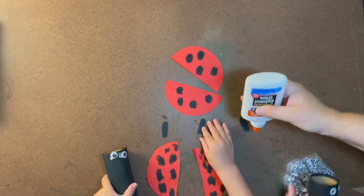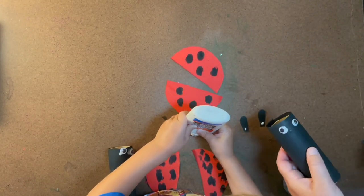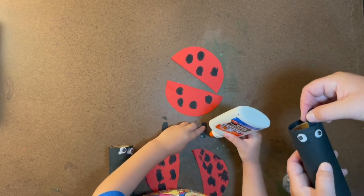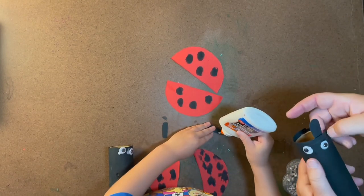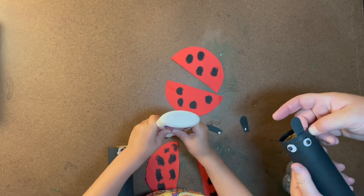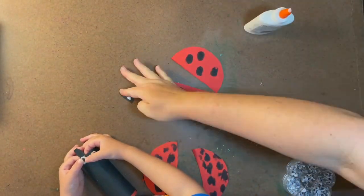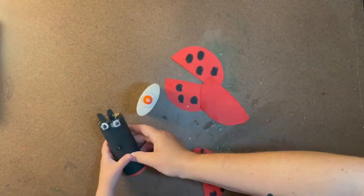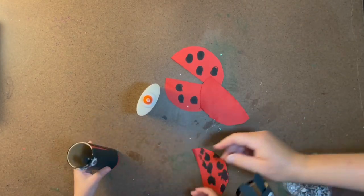And then what? Let's put on the little antennas. What we're going to do there is we're just going to put a small drop of glue on the bottom of these. All right. And then what we are going to do? We're going to pinch them. And each one you gotta hold for a little bit. Okay. To put two big drops of glue on. Don't touch your antennas. They're drying.